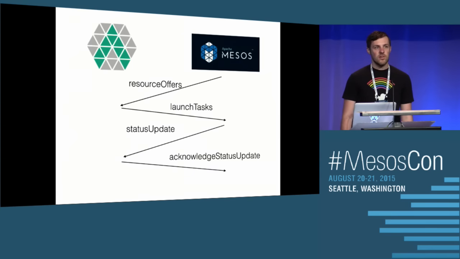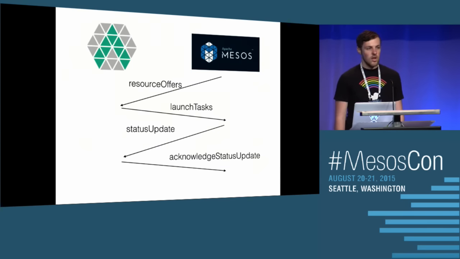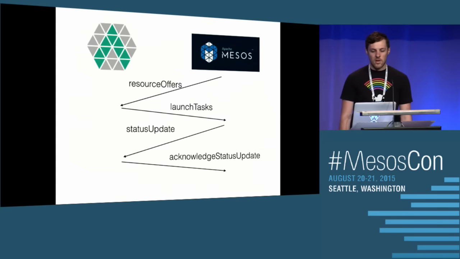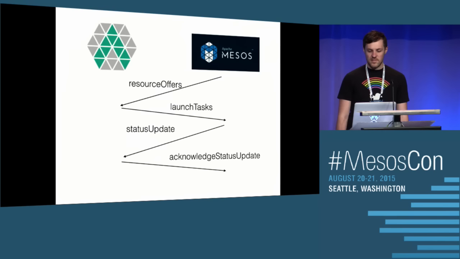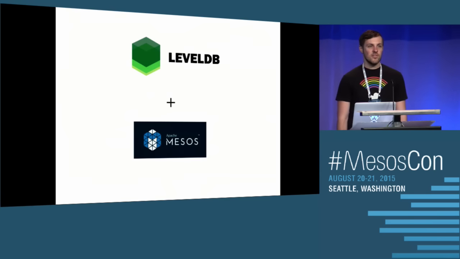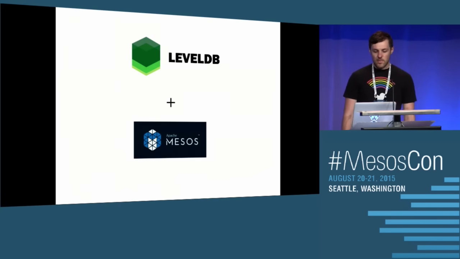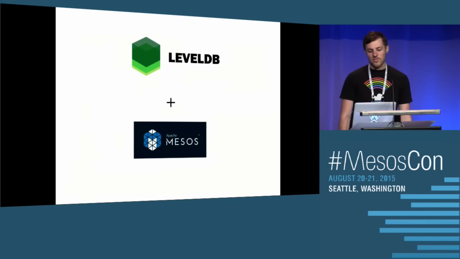Apache Aurora is a highly available system. Typical production deployments have three to five schedulers with one leader. The idea is that any leader can go away at any moment — hardware failure, lightning strike, whatever — and another can come up and take over, continuing to schedule tasks. To do this we need some sort of data store. When we were initially looking for where to put this data store, we saw that we already had one: libMesos, which every scheduler is already linking against, comes with a library containing a Paxos replicated log on top of LevelDB.